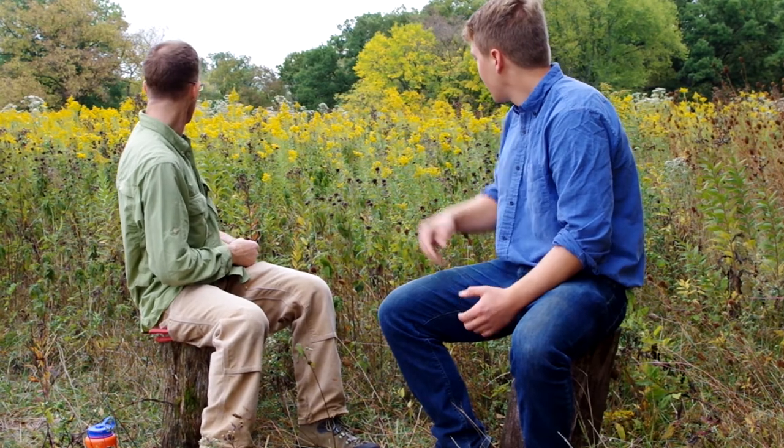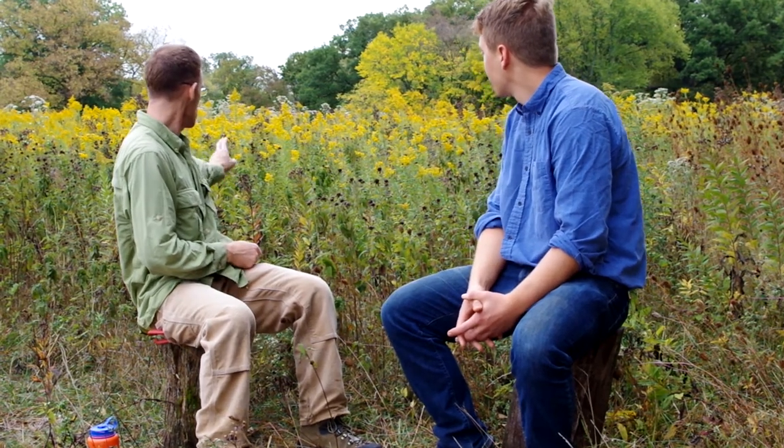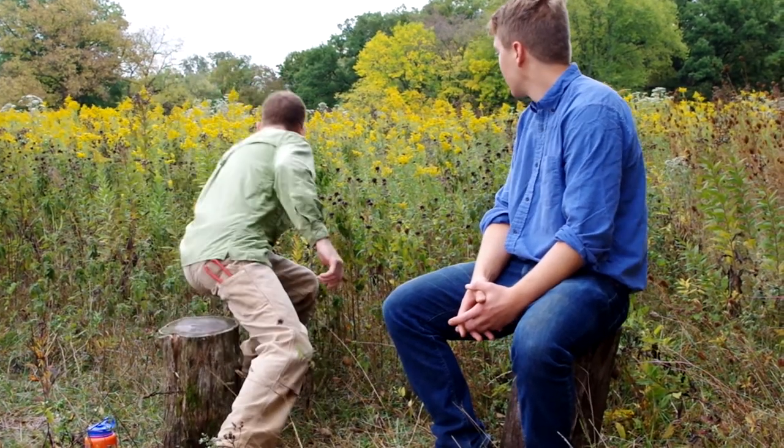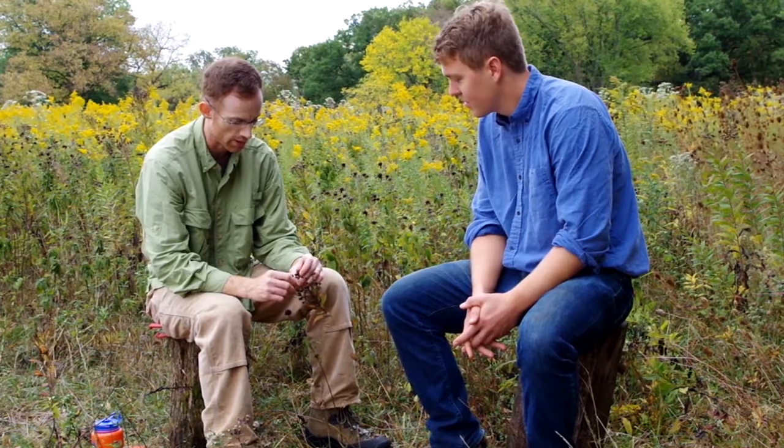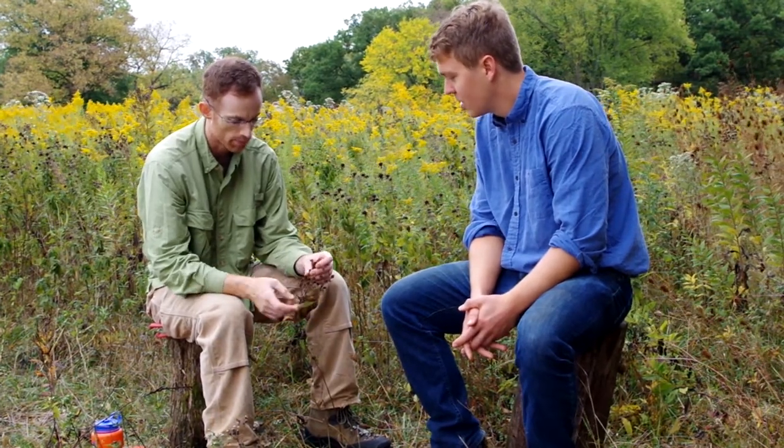And are those native thistles, the smaller ones? Some of them are. You mean these here? Yeah. No, this is ironweed. This is a native. It's the nice big purple. And there's a couple different species of ironweed out here. This is one that I'm actually gathering some seed from. Okay. So it's another good one.